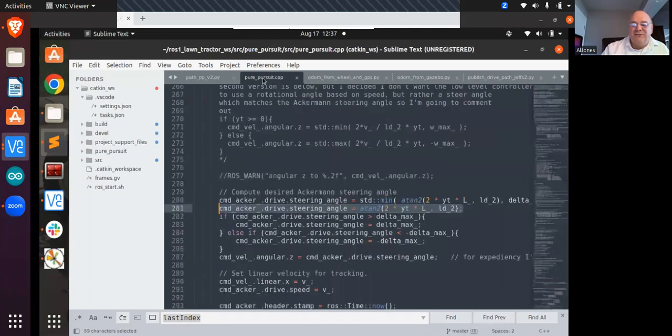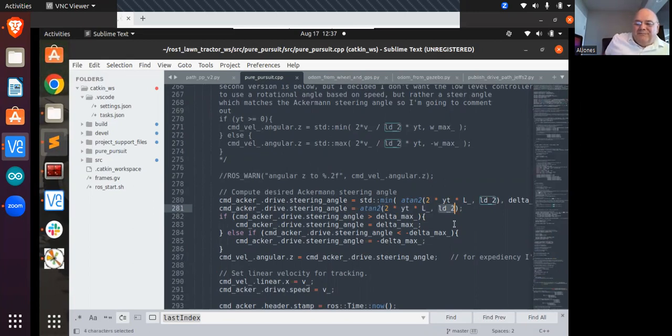In the Pure Pursuit, that's here. Look ahead distance, that's a constant.